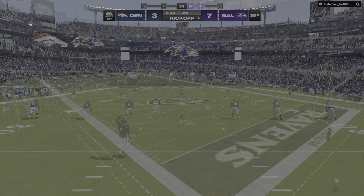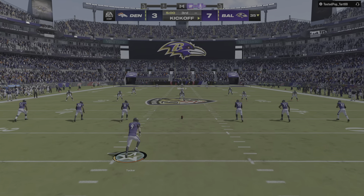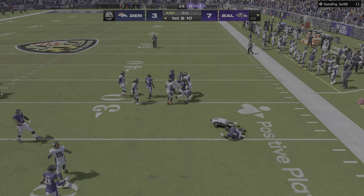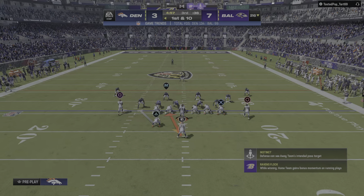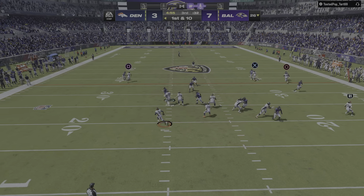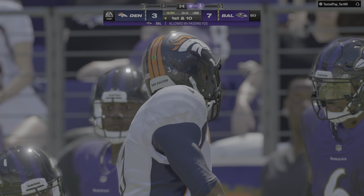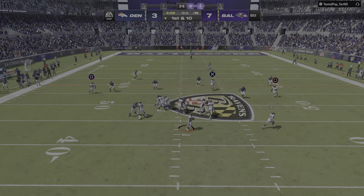Welcome back — halftime over. We are ready for quarter number three alongside Charles Davis; I'm Brandon Gordon. It'll be the Broncos getting the football first in this second half as they trail, and we are back underway up to about the 26-yard line. The Broncos are on to the field ready to start their next drive. We saw a pretty entertaining first half — a close ball game. Remember toward the end of the second quarter the opposition scored to take the lead. Now we'll see if these guys can get a score of their own to regain that lead.